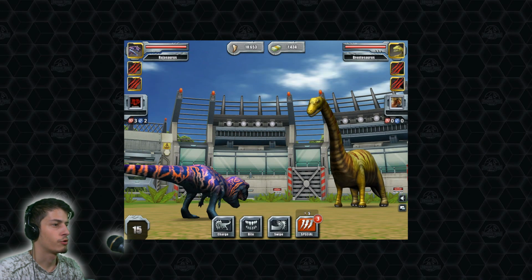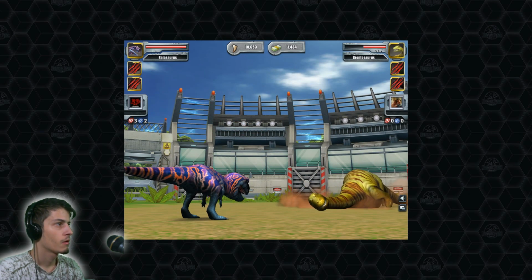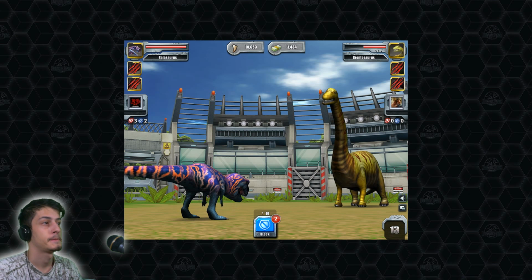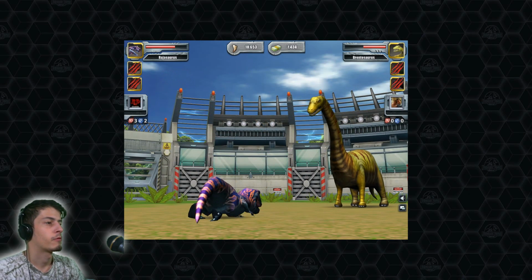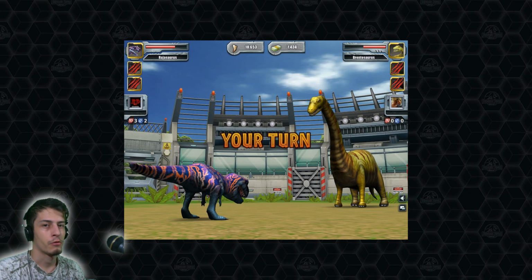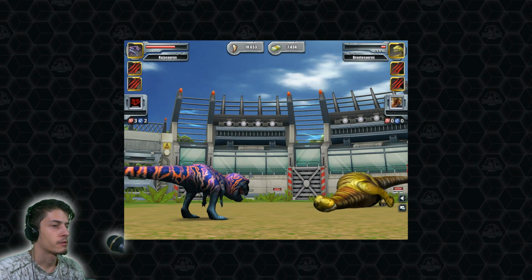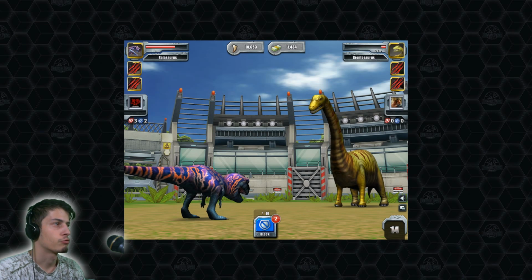Okay, Rajasaurus, let's bite. Oh, with two bites, three bites, this Brontosaurus is dead. From Rajasaurus. It's okay. Even though Alberto has more attack than Rajasaurus, this dude is acceptable. Besides the Shunosaurus, Sukamimus. Those two are terrible.